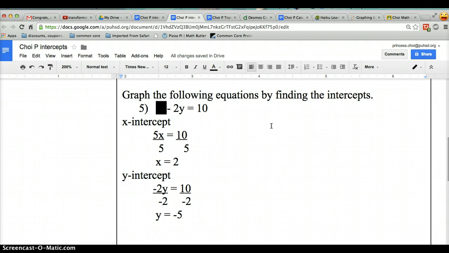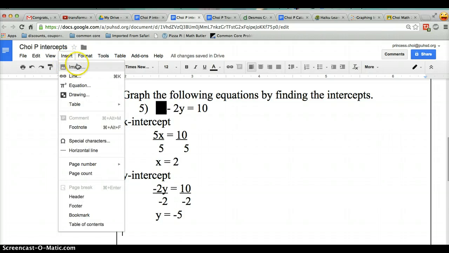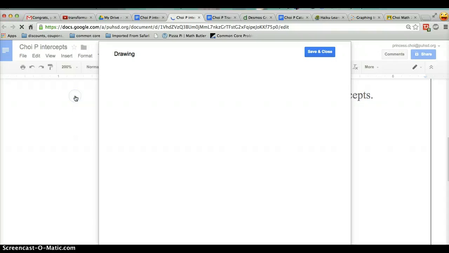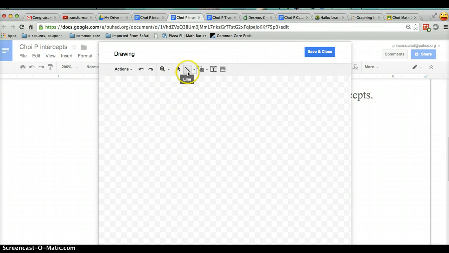What I want to do is I want to go ahead and insert a graph like right here somewhere, but then it's going to be crazy for you. So what I'm going to do is I'm just going to insert it down here. So my x-intercept is at 2, and my y-intercept is at negative 5. Let's go ahead and click on insert drawing. So then in here we're going to draw our x-axis. Use the line. Here's my x-axis, and then here's my y-axis.